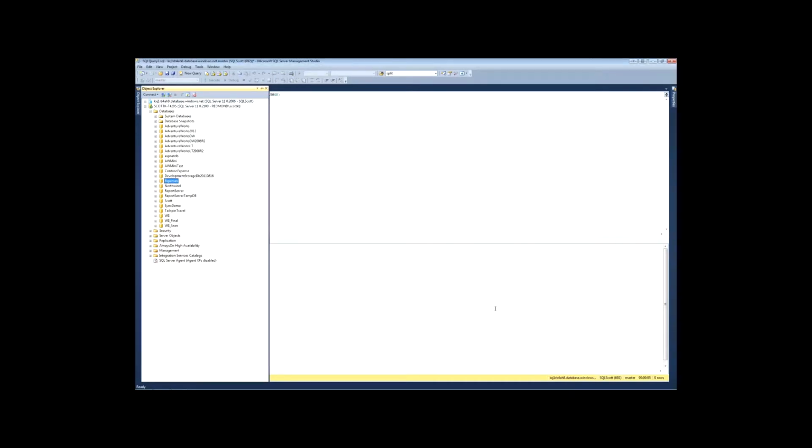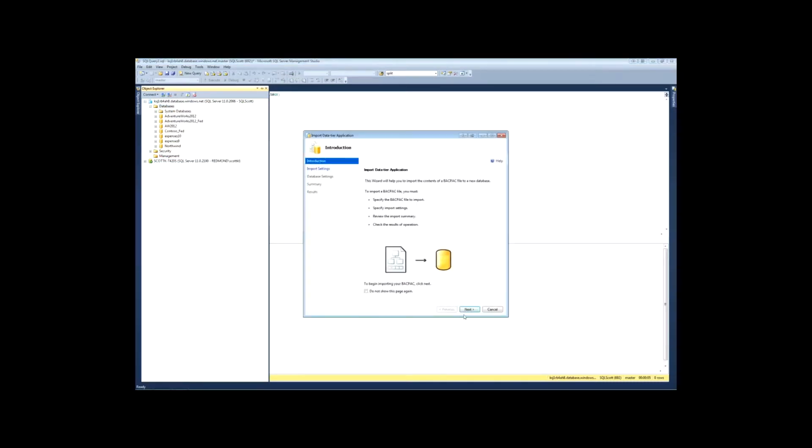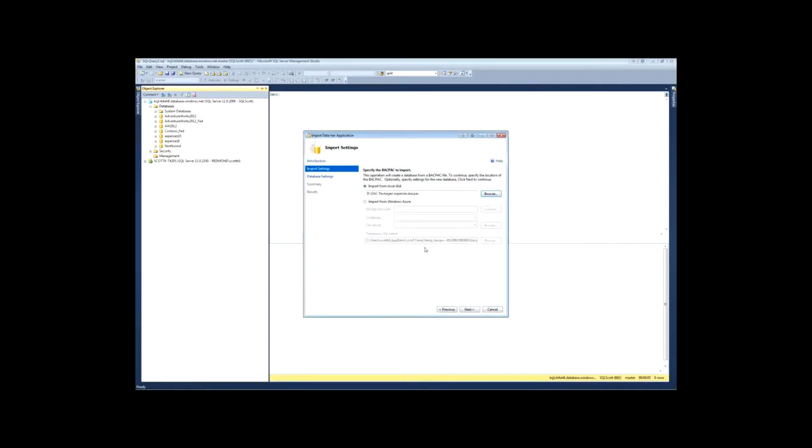Now that I've got my backpack, and this backpack includes schema and data, I can then go into my SQL Azure, right mouse click on databases and say import data-tier application. Point this to the backpack I just created, and notice that it's going to automatically generate the database for me. I need to pick the database edition and size. So if I've got a 10 gig database, I want to make sure I pick something that database will actually fit into. So this is a very small database, and then at that point, done. I just click finish, and now it's creating this new expenses database for me. It'll import it, and already done.